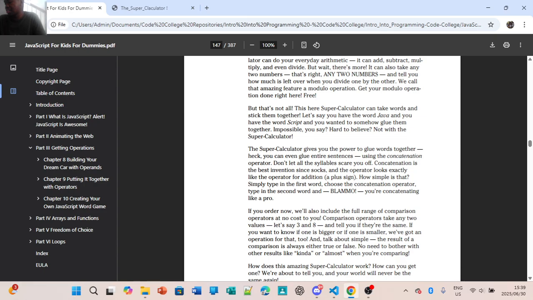So string operator, input type radio, name operator, value concatenate. So this H3, string operator, has to refer to what you have here, string operator. As you can see here, everything has been encased in your div element for your second step.